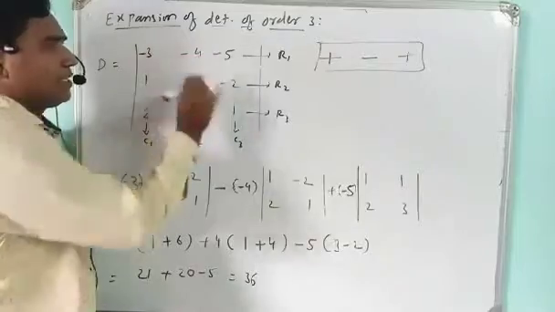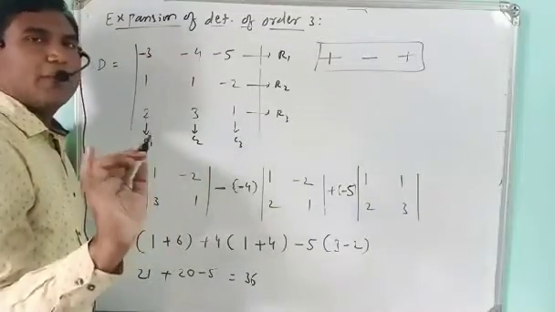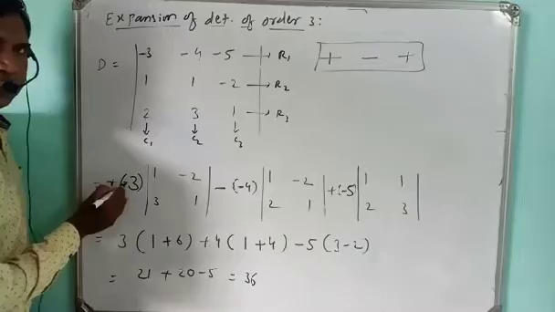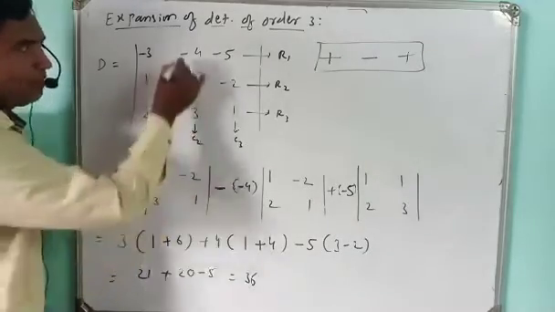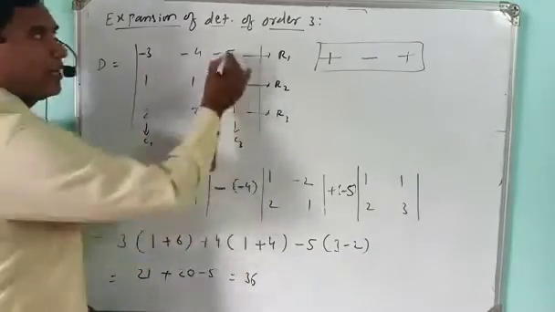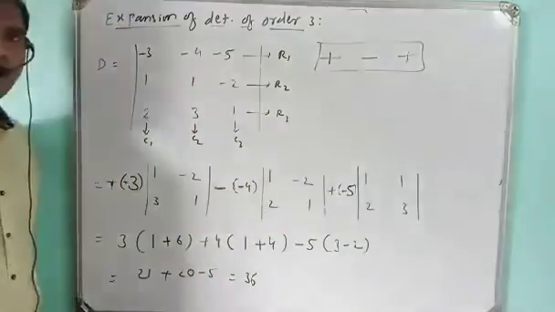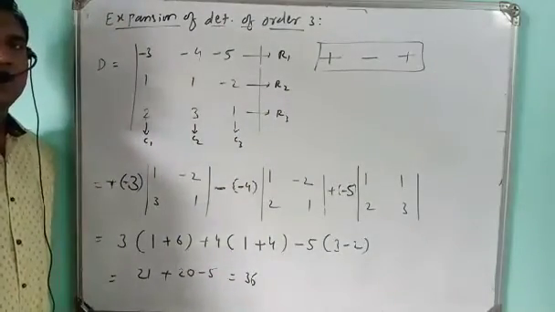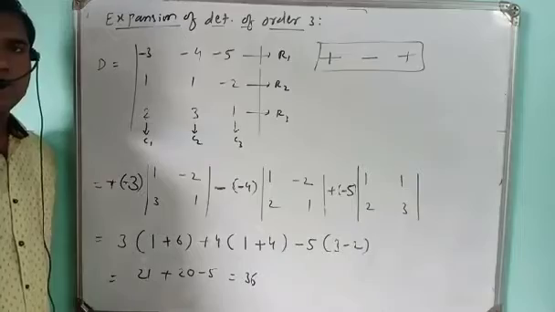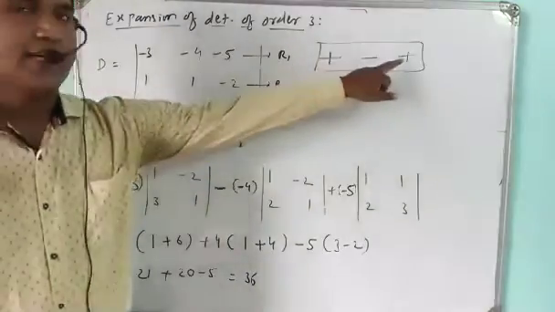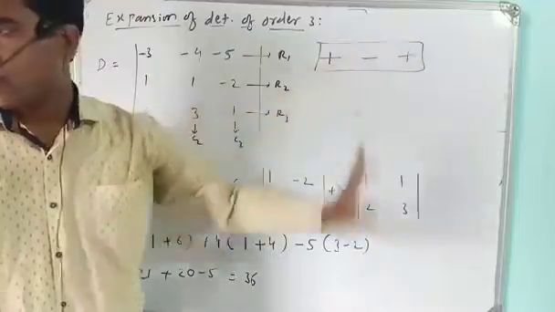If there is a minus minus term, the rule doesn't change. Rule में कोई बदल नहीं रहेगा. Rule वही रहेगा. पहला एलिमेंट प्लस मगर एलिमेंट माइनस. Second element minus but element minus. Third element is plus but element is minus. So the rule remains as it is. No change in that rule. So what is the procedure of taking the rule? First element plus, second element minus, third element plus. And how to take that one?